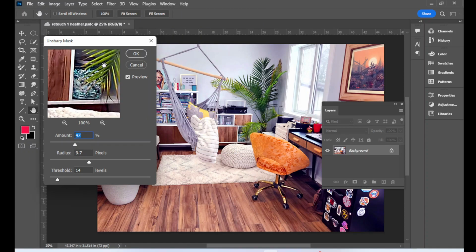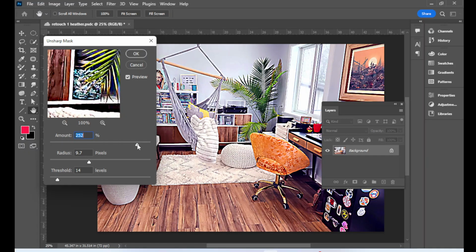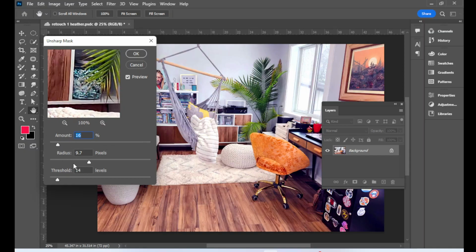It's going to open up this dialog box here. You want to make sure Preview is checked, and it's going to show you as you do it in here. Again, like before, if you take it all the way to the right, it's going to look really fake and really artificial. We don't want that. I always deal with the amount. I don't mess around too much with the radius and the threshold. However, you can. Photographers do this all by eye. There's no recipe. It's all just what you find visually appealing. But you want to just crisp up your edges a little bit. It sharpens the edges so that your details pop, your darks are a little bit darker, and you get that little bit of contrast in there.